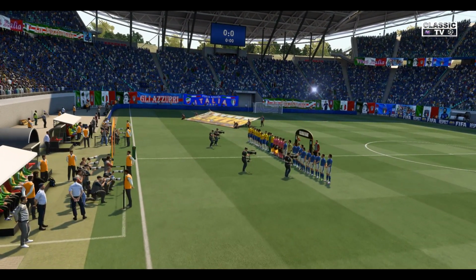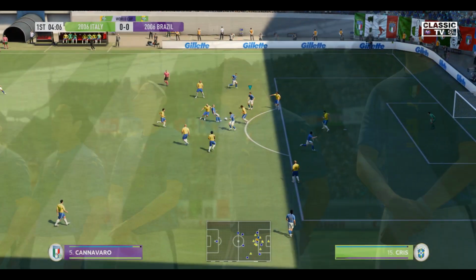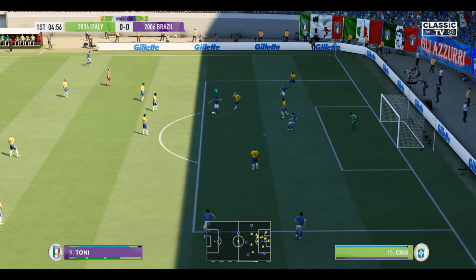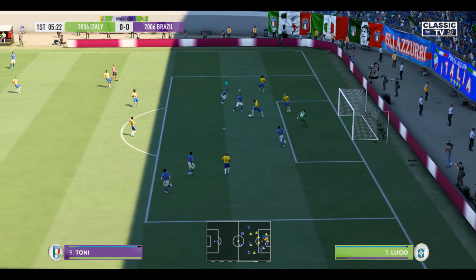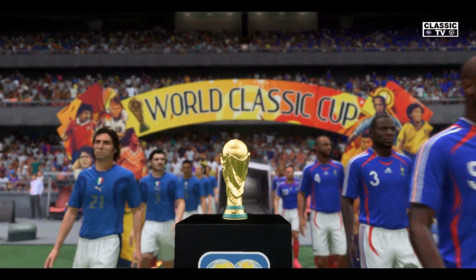The game atmosphere has the real flags. The classic ad boards raise the feeling of the classic vibe. The scoreboard has also been made in World Cup 2006 style. And of course, another feature that cannot be missed is the real trophy.